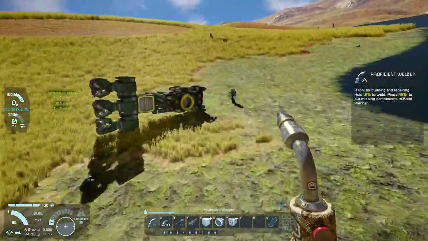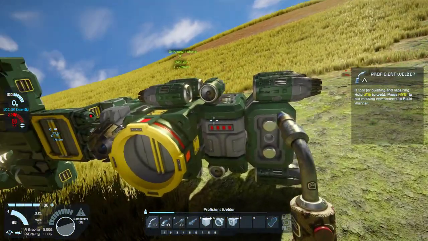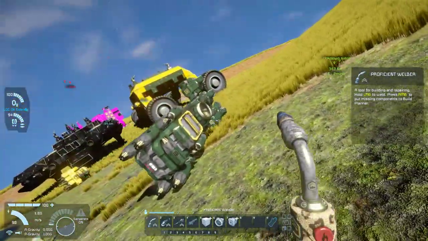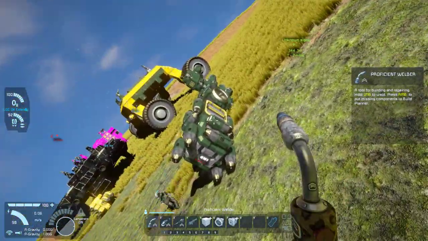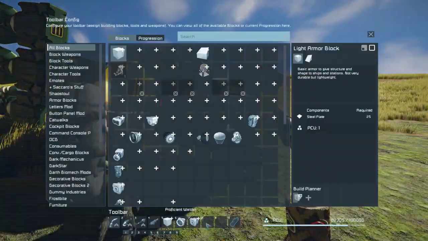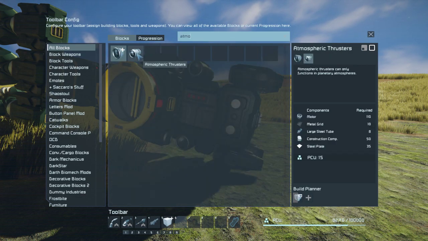Ion. Atmospheric. Yeah, we're missing left and right. One of each. So, small atmo. I need materials.